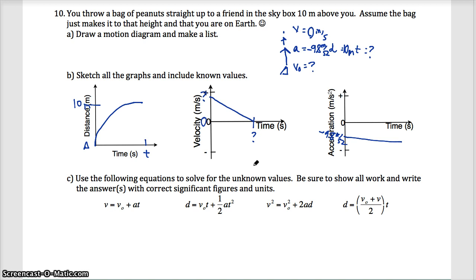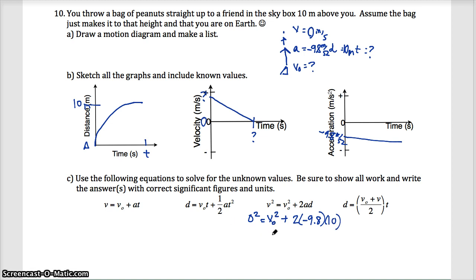All right, so we have some things we have to figure out. We have to figure out the original velocity, and we have to figure out the time. So looking at these, the best option would be this equation. We know the final, we don't know the original, we do know the acceleration and the distance. So from here, the only thing we don't know is the original velocity. And once we get that, I'm going to use the easy equation to figure out the time. So we got velocity is 0. The original velocity, we don't know. The acceleration is negative 9.8. And the distance is 10.